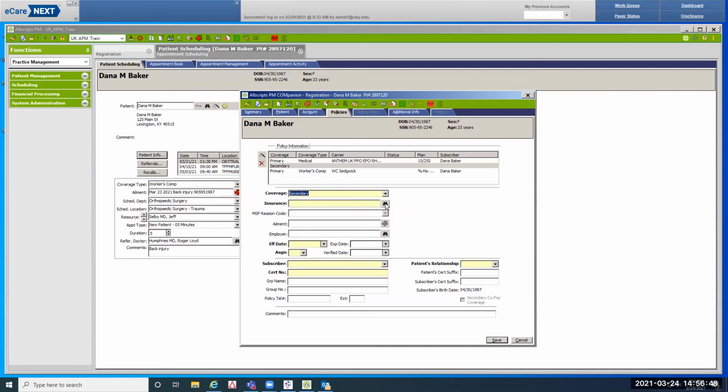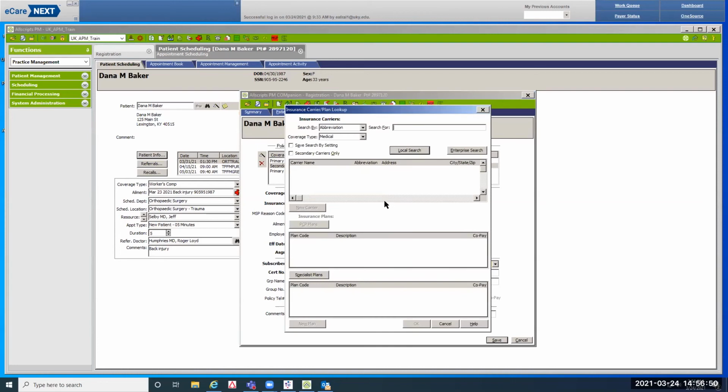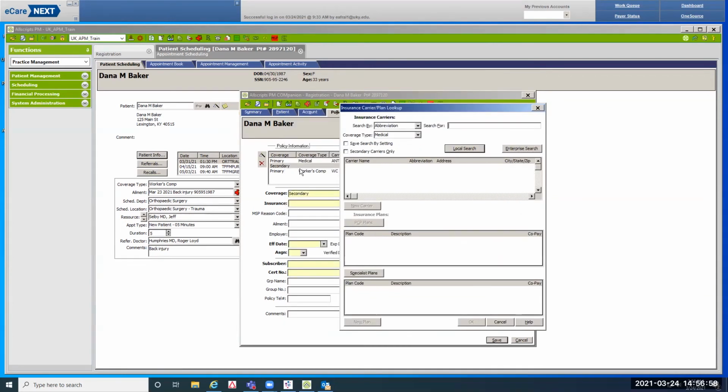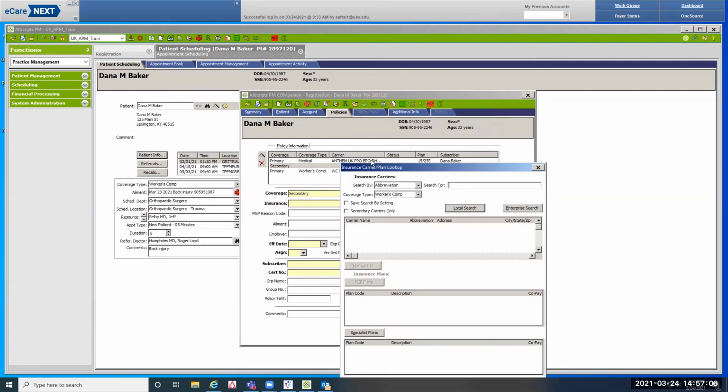The insurance, you're going to click your magic binocular. Now, don't forget, we don't need to add it again as medical. It's already there as medical. We don't need it listed twice as medical. We want to change this coverage type to workers' comp. And then they have Anthem UK PPO.